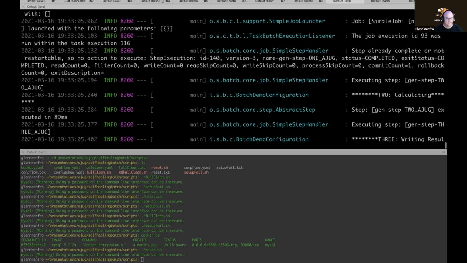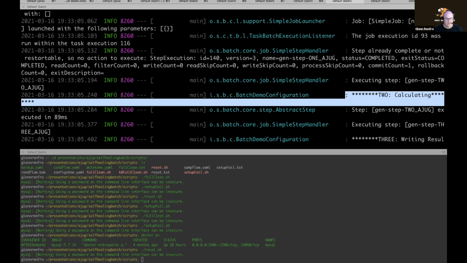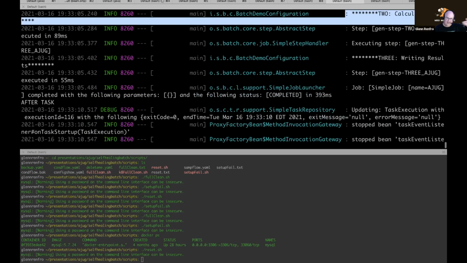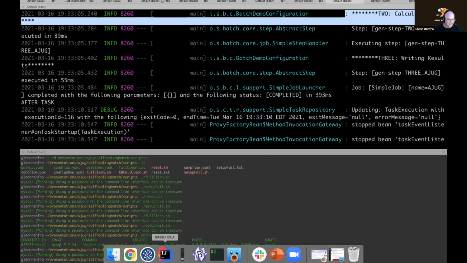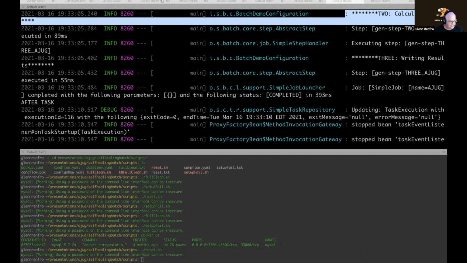We can see that it skipped step 1. It picked up and ran step 2, and then it finished with step 3. So we've handled that first criteria of the application. And we can do a quick sneak over here. I'm going to go off script, as I'm not supposed to.